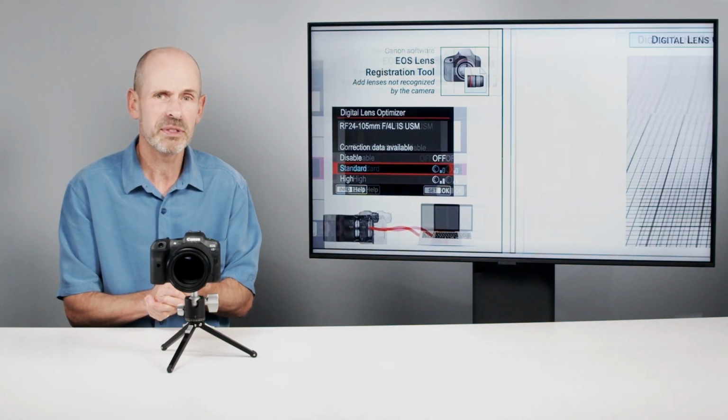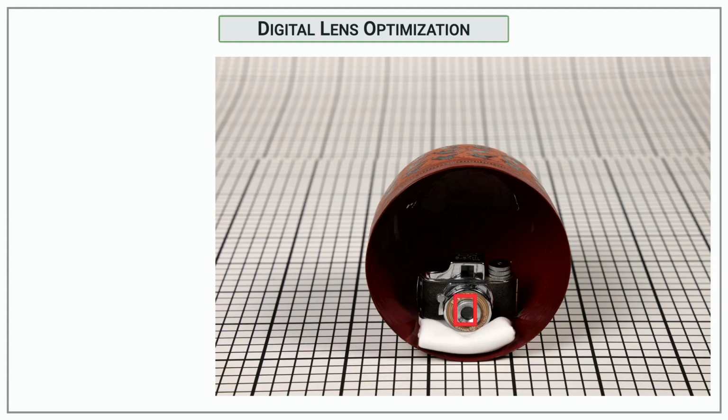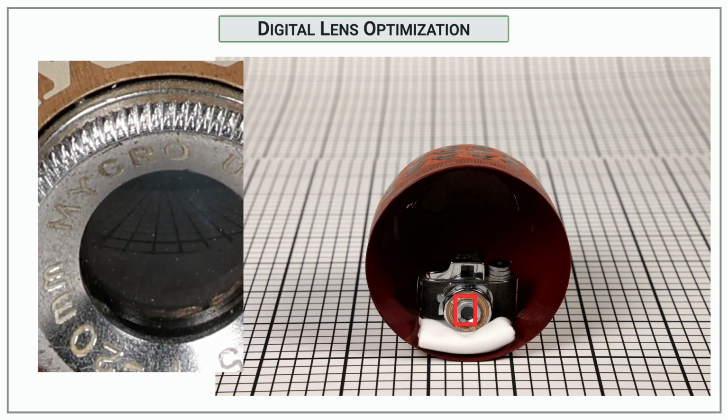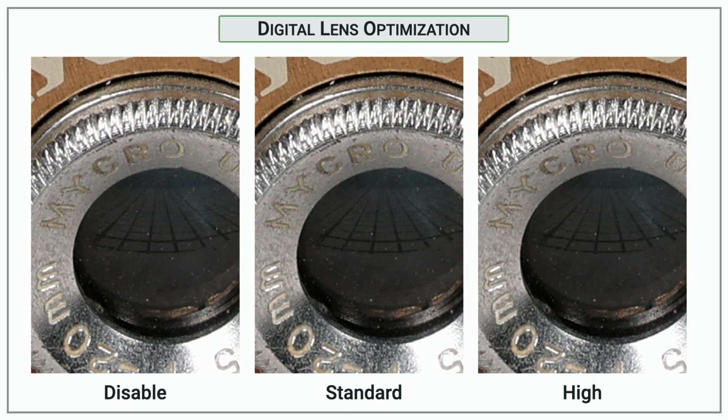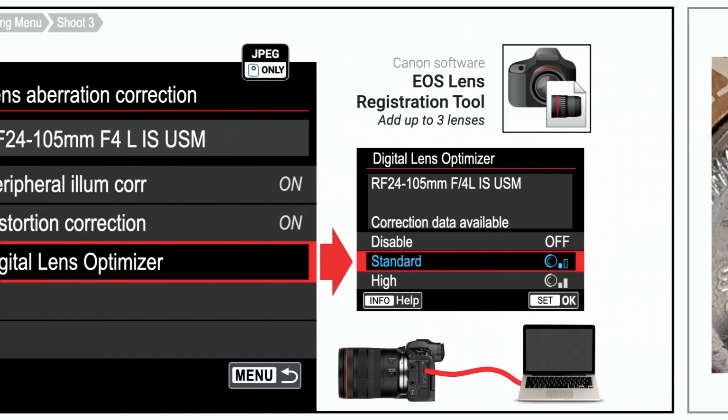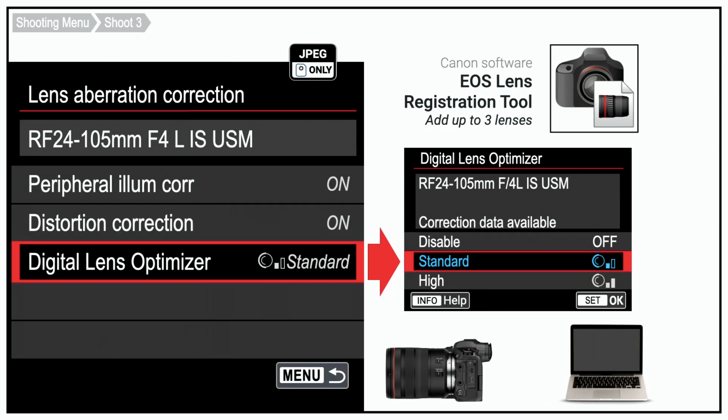Now, the tests that I've done have varied a little bit over the years with this feature with Canon. In past cases, it seems to have had a little bit more of an impact, and maybe it's that the new RF lenses are higher quality. I'm not seeing much of a difference in optimization. You're probably better off turning it on than turning it off, but it's going to be a very subtle difference in the sharpness of your image.